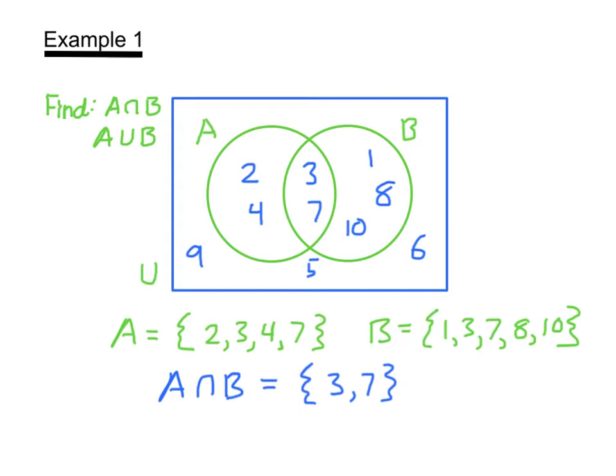Now the union of A and B is simply any number that falls within the two circles. Any number that falls inside both circles. So that's all of these numbers in here. Okay, so that's 1, 2, 3, 4, 7, 8, and 10. And notice the integers that are not included in this list are 5, 6, and 9 because they're outside the two circles.